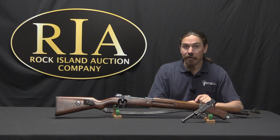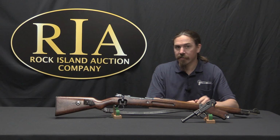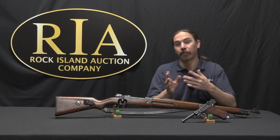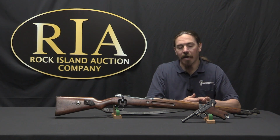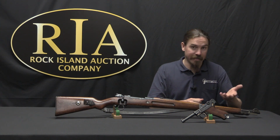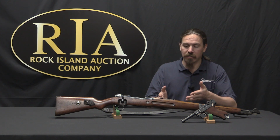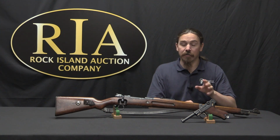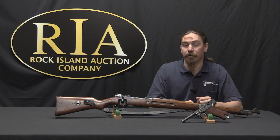When it came to handguns, they chose mostly Lugers to keep because, of course, they could have 32s. In fact, 32s weren't restricted by Versailles. But when it came to choosing between, for example, broom-handle Mausers, C96 Mausers, and Lugers, well, the Luger was a much better pistol. It was more modern, it was more effective, and it was definitely the choice if you had a choice between the two.